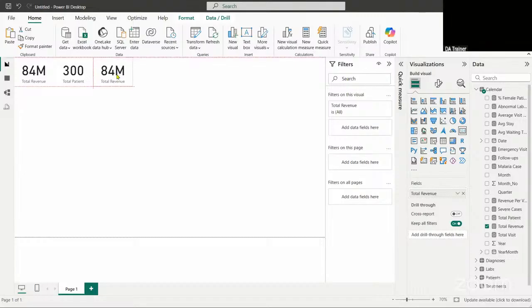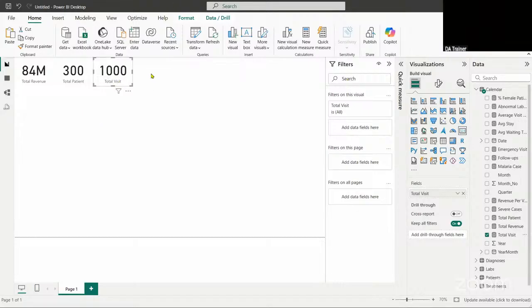All right. And another key information, total visits. Total visit we had is 1,000. These are key information that we need to have at a glance.